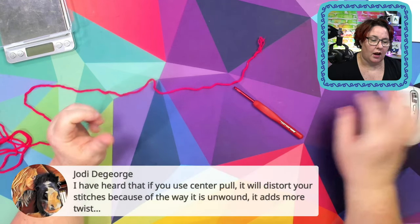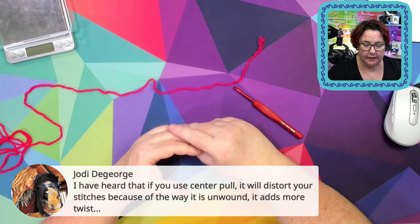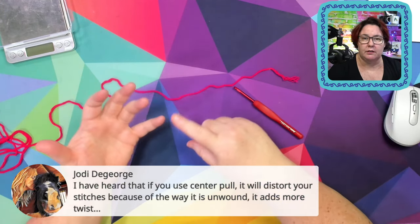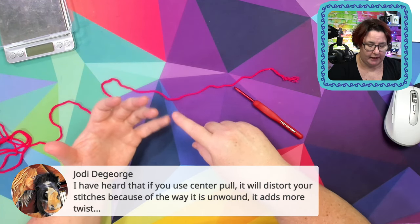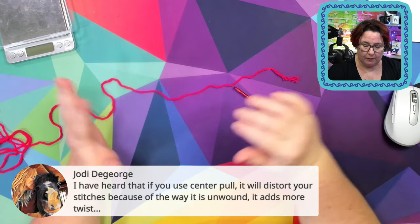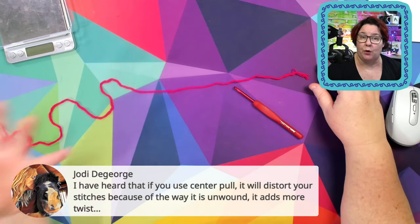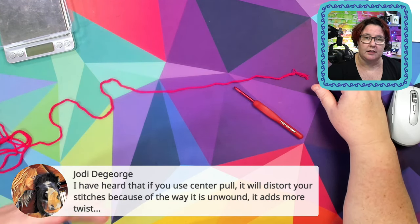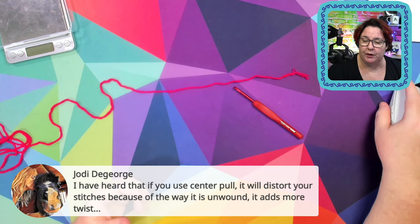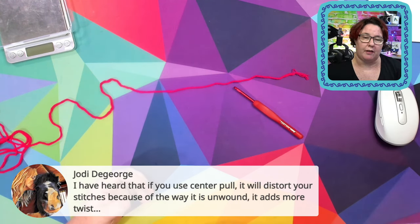Jody says, I've heard that if you use center pull, it will distort your stitches because of the way it is unwound. It adds more twist. Technically, it can do, but this is a really softly spun yarn. So adding a little bit of extra twist is not going to kill it. Also, it depends what you're doing. If you're crocheting left or right-handed will make a difference. If you're knitting, whether you're knitting continental or English knitting, all of these things make a difference. For some people, they'll never notice the difference. Some people will notice a difference, and you need to work with what works for you. So if you're finding that it's creating extra twist and it's being a pain to you, then try it the other way. If you're not noticing anything or you're happy with your finished products, then keep doing what you're doing. We don't have craft police here. I do have opinions, but no craft police.